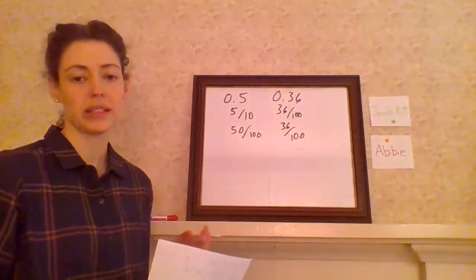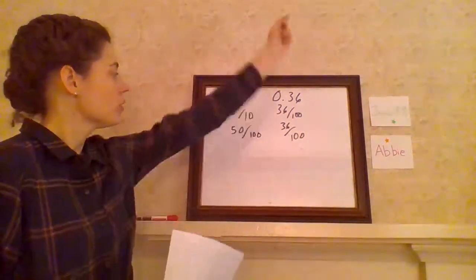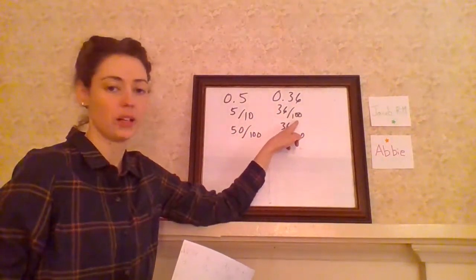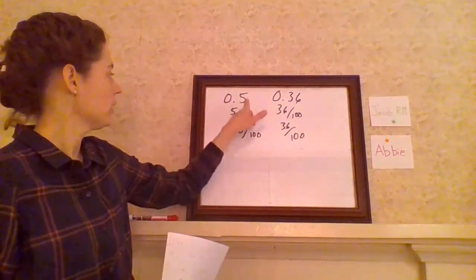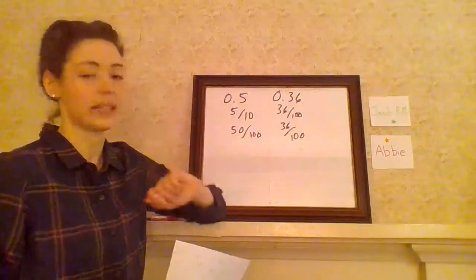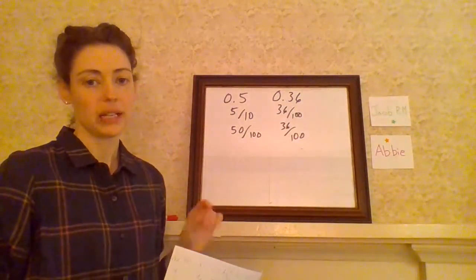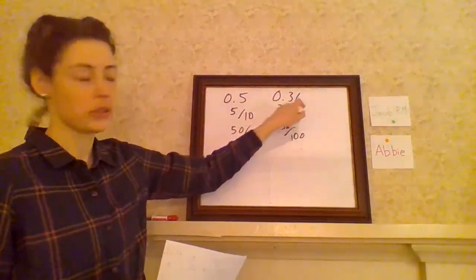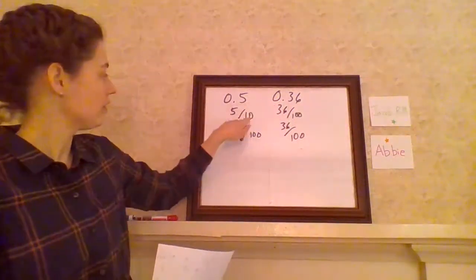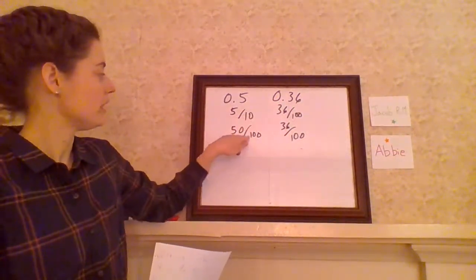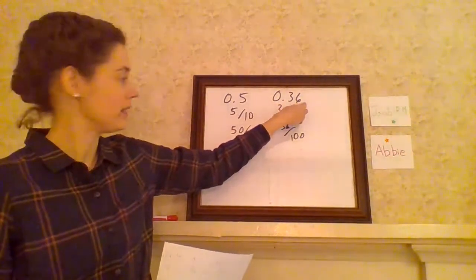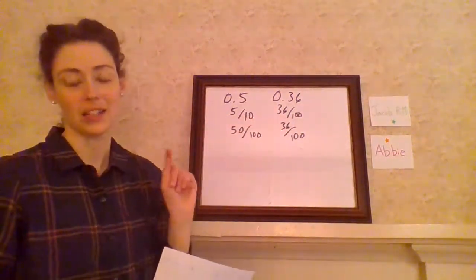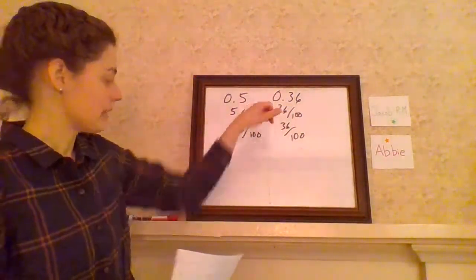That's a little bit trickier because they don't have the same denominator, but 5/10 is half, and 36 hundredths is not quite half. So this one's larger. And then 0.5, 0.36. This is where it gets a little tricky, because you might look at this and think, well, 36 is larger than 5. 36 would be larger than 5, except that this is really 5/10 or 50 hundredths, whereas this is 36 hundredths. If this was out of 10, it would only be 3.6 out of 10. Not that you'd do a decimal on a fraction, but this is actually the larger one.